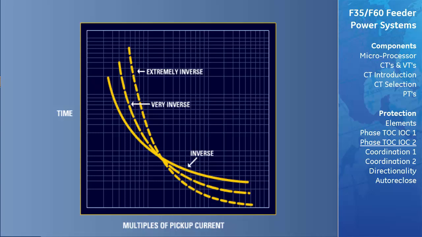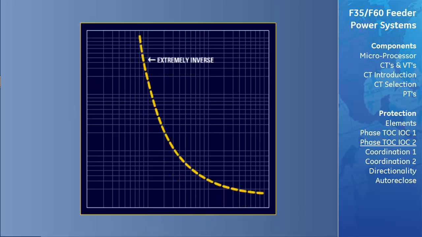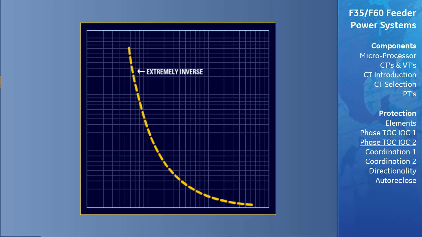During the selection of the curve, the protection engineer will use what is termed a time multiplier to effectively shift the curve up or down on the time axis, while a scaling setting allows the normalization of the curve to a desired pickup level. That is to say that the x-axis will be multiples of pickup.